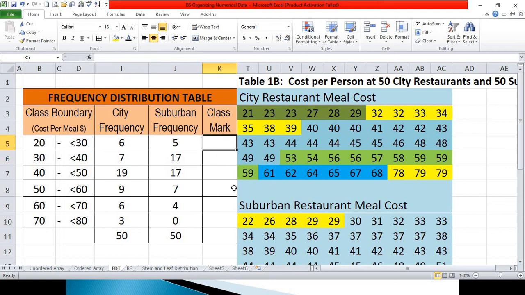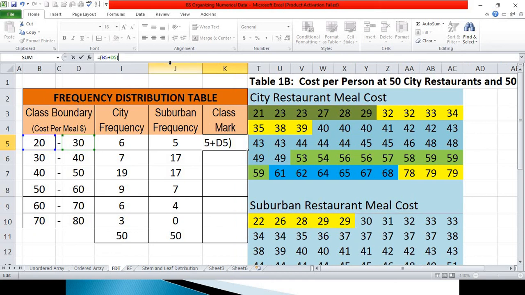Now, class mark is the midpoint of the class boundary. To get this, simply add your lower limit plus your upper limit, then divide this by 2. So again, you add your lower limit and your upper limit, divided by 2.